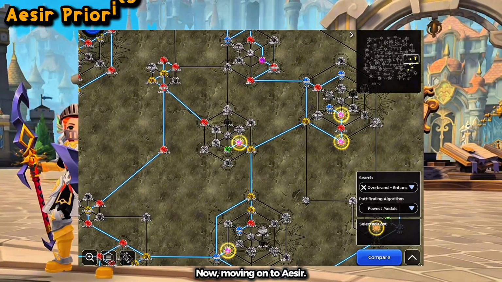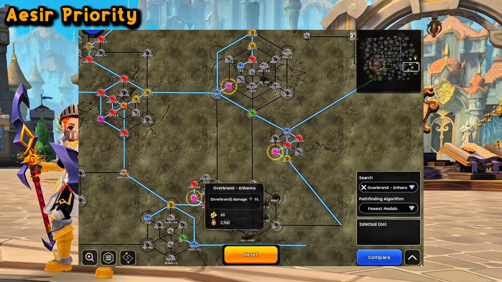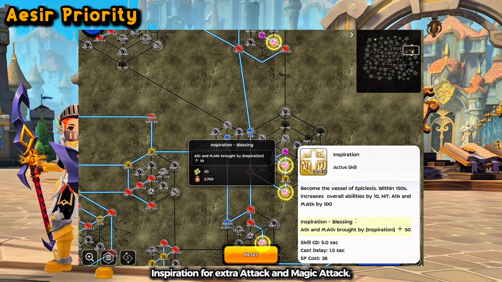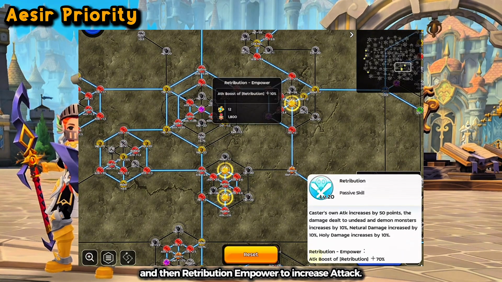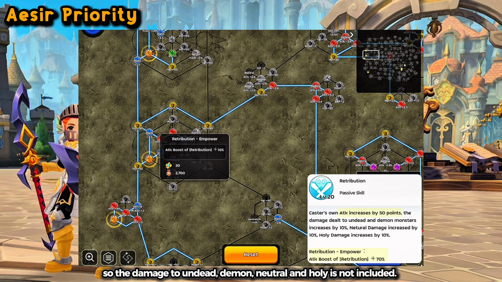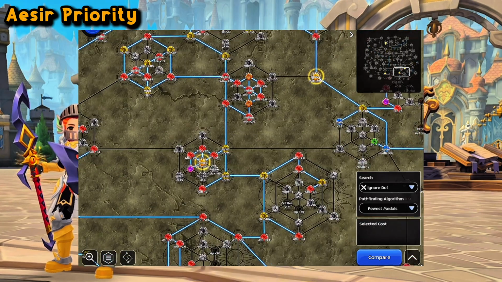Now moving on to Aeisr. Prioritize Overbrand Enhance since instant slash damage is based from this skill. Inspiration for extra attack and magic attack. And then Retribution and Power to increase attack, which I think refers to the attack only, so the damage to undead, demon, neutral, and holy is not included. After that, get Ignored Def.